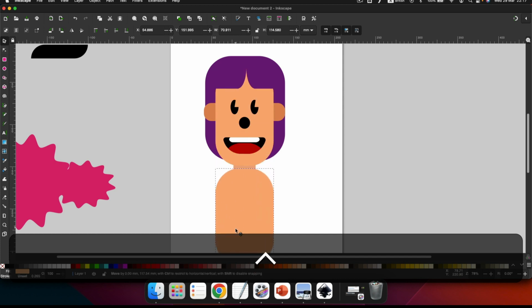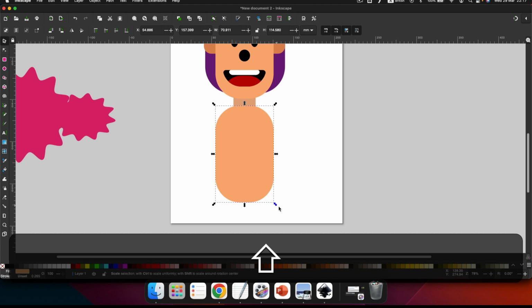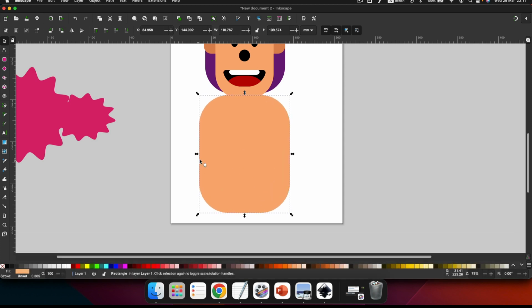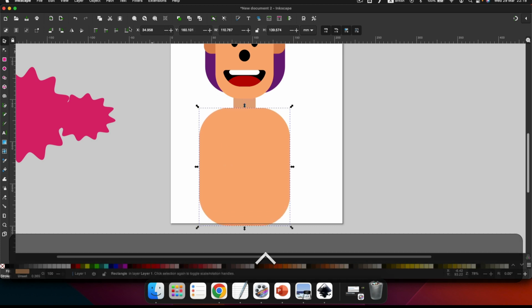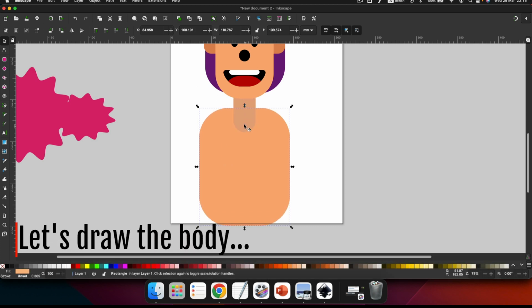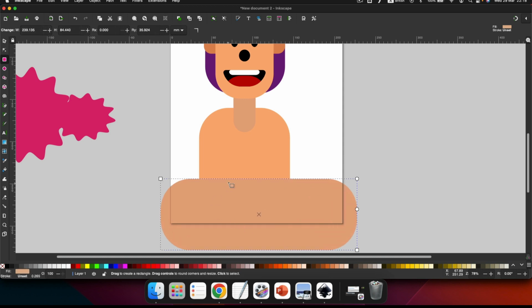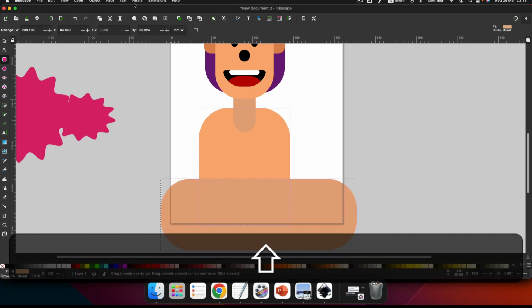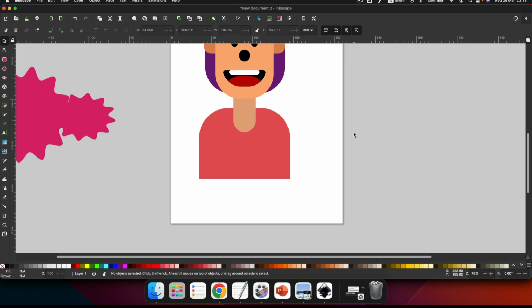Let's have another copy of the face. Again, hold down control, move that down. Hold down, was it shift? Make it bigger. Let's hold down control again and move it down. This is going to be the shirt. Let's push that to the back so that we get the neck coming down. Let's have a rectangle to cut across this. Hold down shift, select both of them, path difference, and this is going to be our shirt. Let's select it. Let's give it a different color.